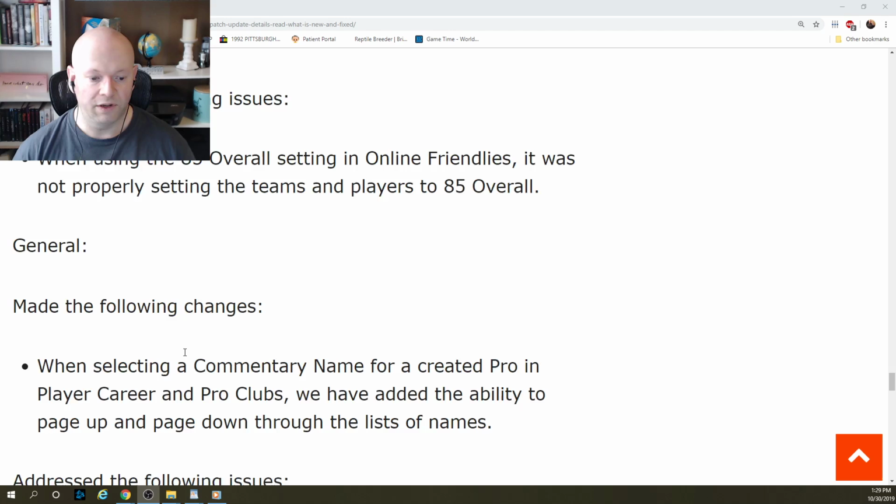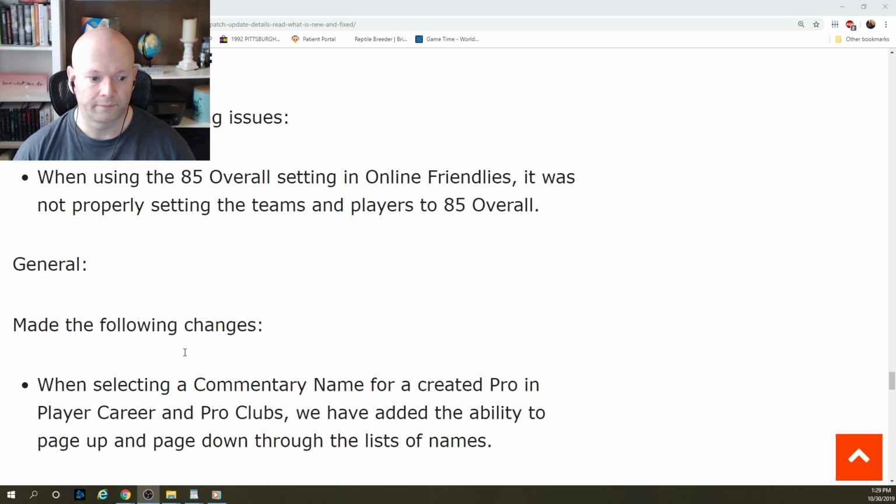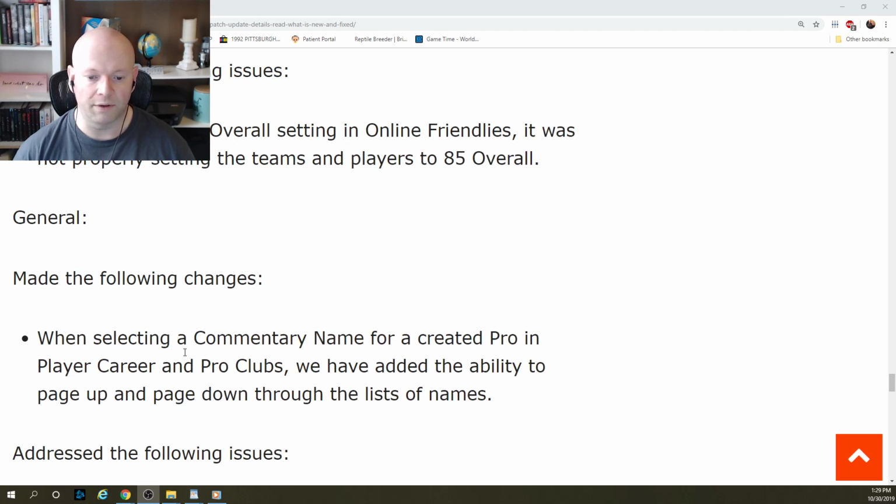General made the following changes. When selecting a commentary name for a created pro in player career and pro clubs, we have added the ability to page up and page down through the list of names.